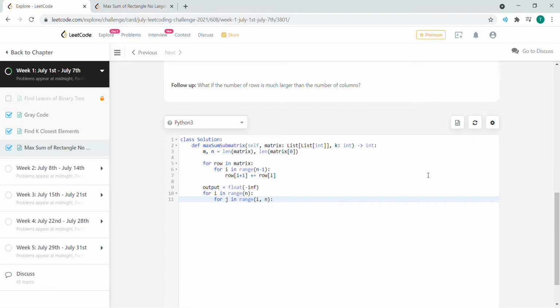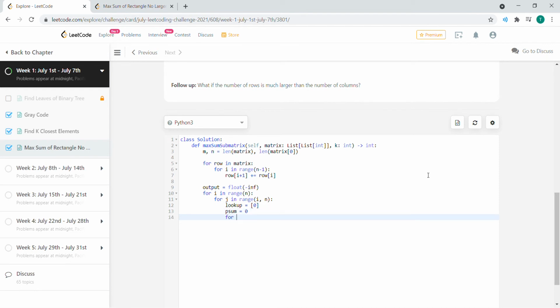So that's for each row you're going through. What do you want to do? So we want to first define our lookup, which is going to be our array starting at 0. And then we're going to define our prefix sum counter, or our ongoing sum, I guess, which is going to be initialized to 0.